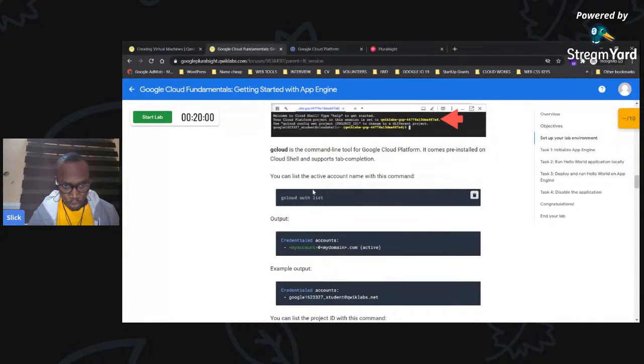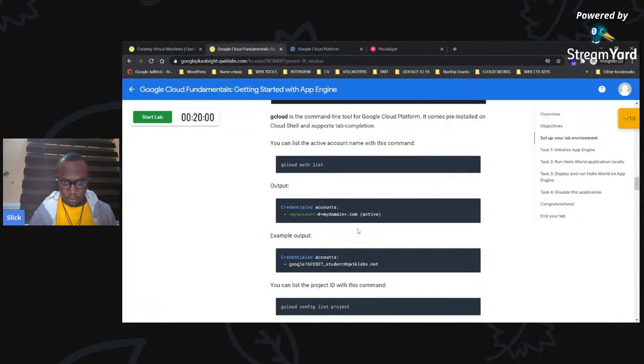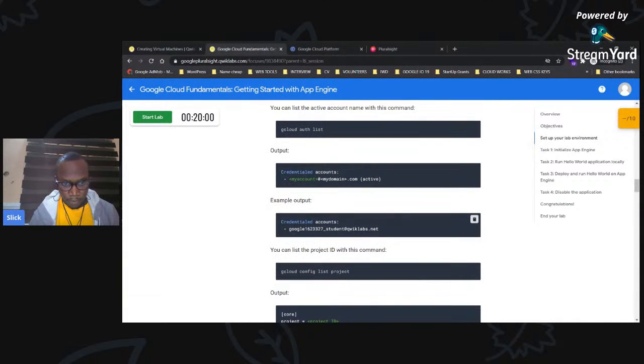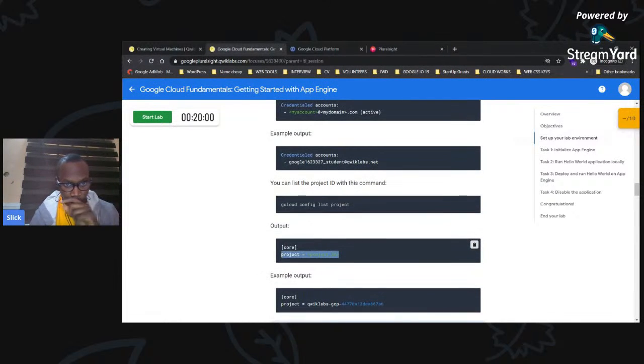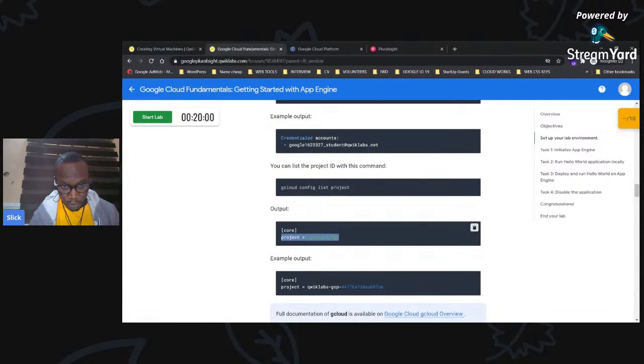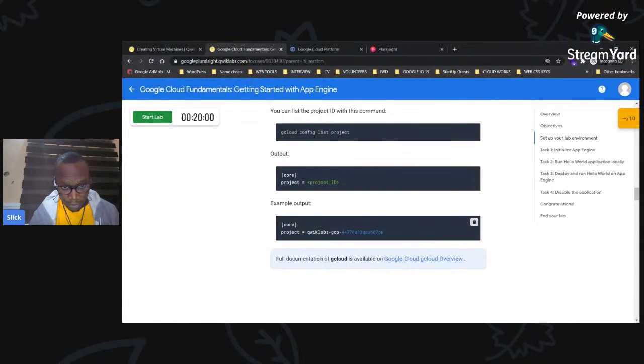You put your code, gcloud auth list, so you confirm your credentials pointing to your username, your global ID, that's the Google Cloud project ID. Then you confirm it, then you run gcloud config list project. That means you are listing out the project under that place. When you are setting your project, you are pointing your lab to your project instantly. So project equals project ID, and this is it. For example, this output will show you when you click start on this lab.